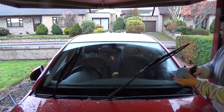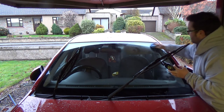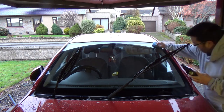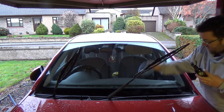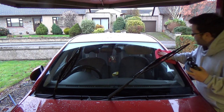Only because I don't want the microfiber to be absorbing the sealant. Circular motions. Okay, and a clean microfiber. Another one of these. We will buff off the residue.